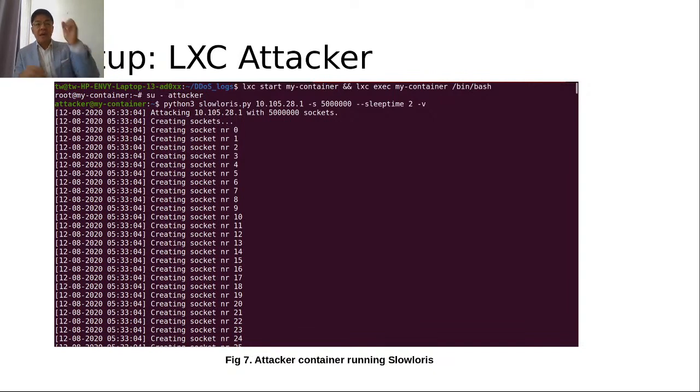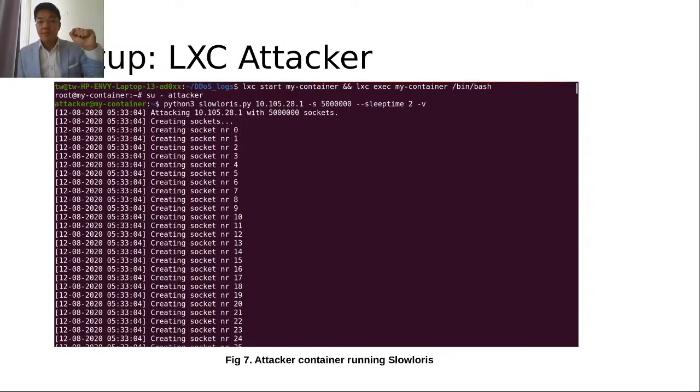If we as an attacker are sending all 5 million packets from a single machine, it would be quite easy for the IDS, or the network intrusion detection systems, to detect them. So in order to avoid detection, we are going to send it once every 2 seconds.